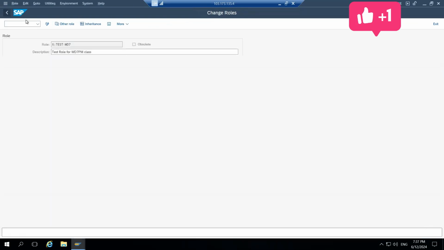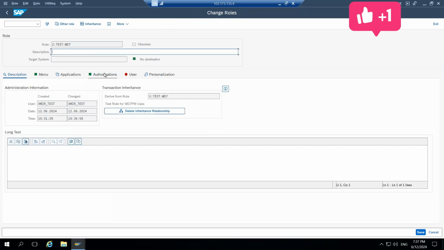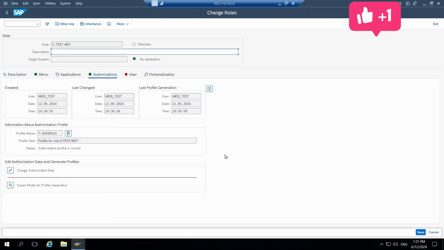Now, in our case, when this change came, the authorization tab has been successfully updated, right?